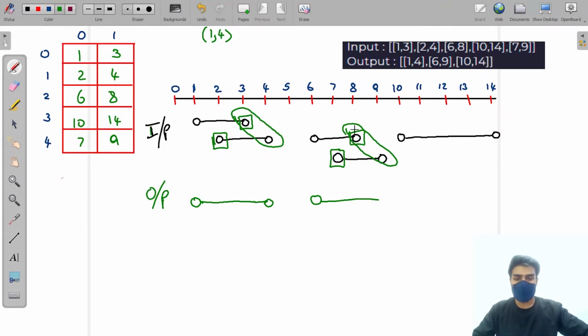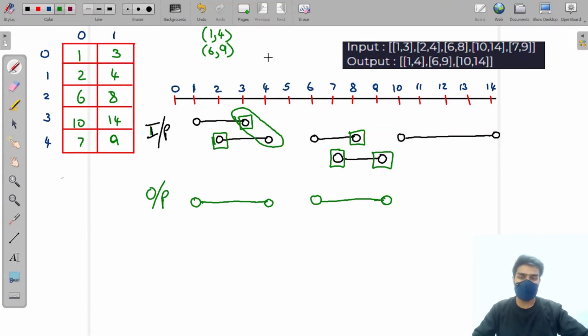One ending point is 8 and the other is 9, so 9 is greater than 8. I will merge this interval till 9. So the second answer is 6 comma 9.